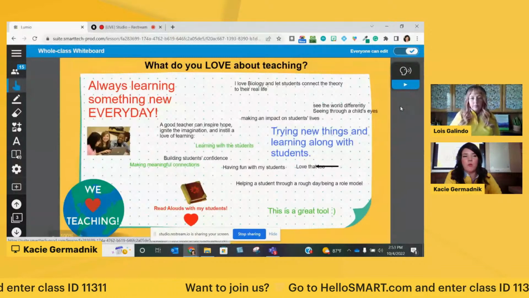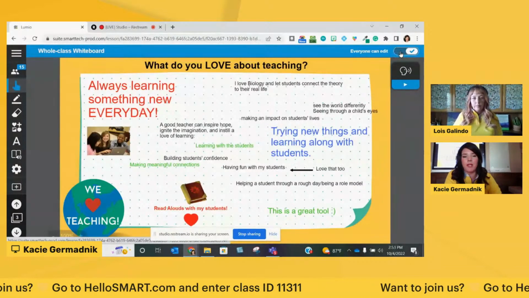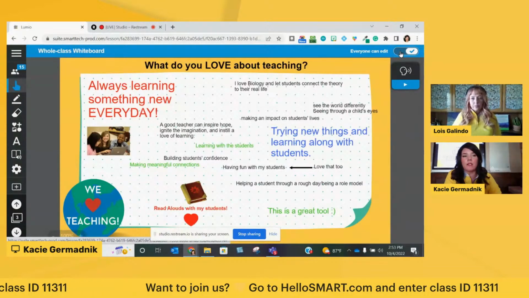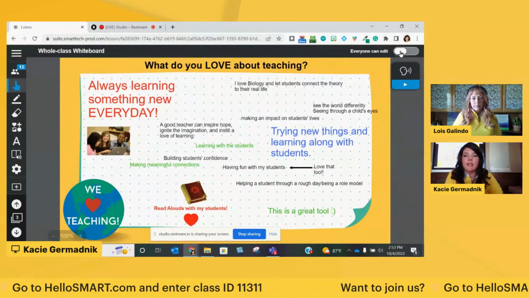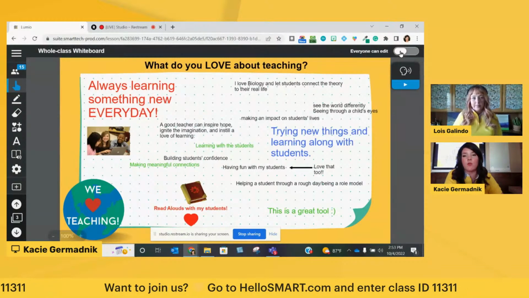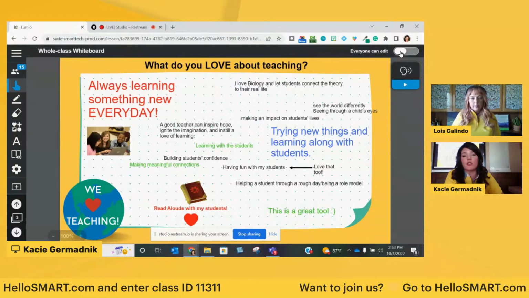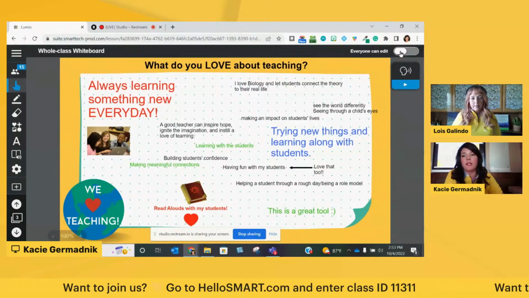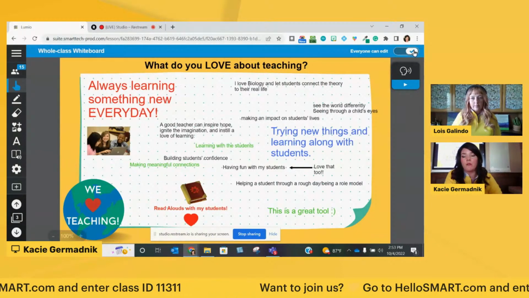And as you were talking, one of the things that came to mind that I haven't talked about is we have this everyone can edit button toggled on. So right now you can see that people can move content around, continue to add content. But if I need to pause contributions, I can toggle it off. And now my students no longer have the ability to add content. I've sort of frozen them. They can see everything, but they can't add. So if I need to add additional directions or clarify something, I can always pause that ability to edit. And then when I'm ready, I can toggle it back on, which I think is really powerful.